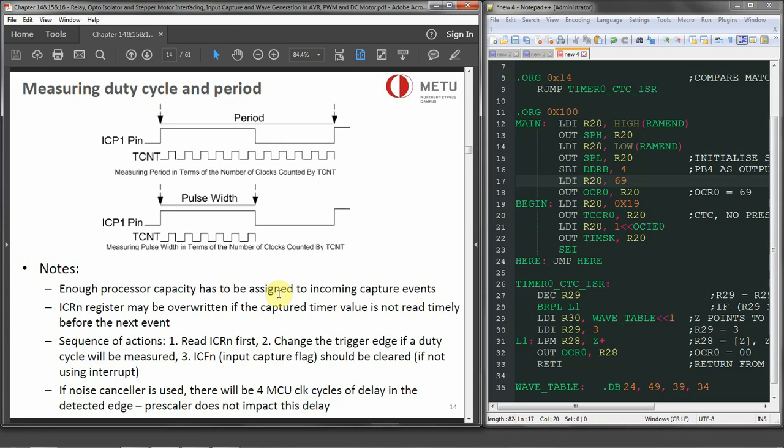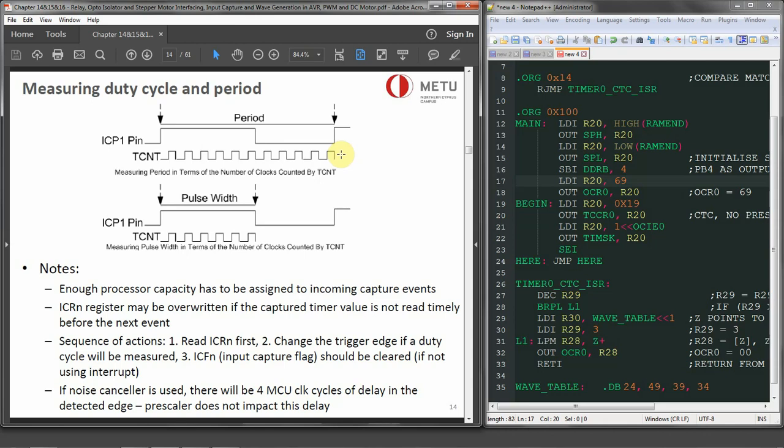So we can determine the period. The first edge and then the second edge will show us the period of that time. Or we can use this for measuring the pulse width of the event.